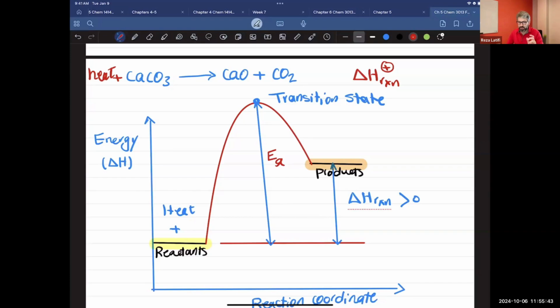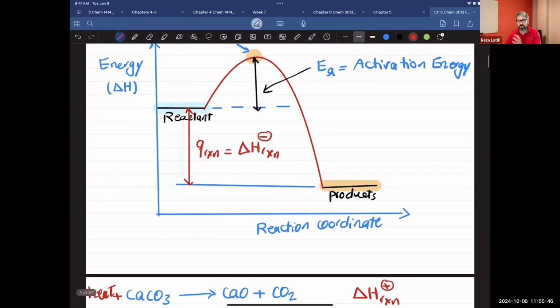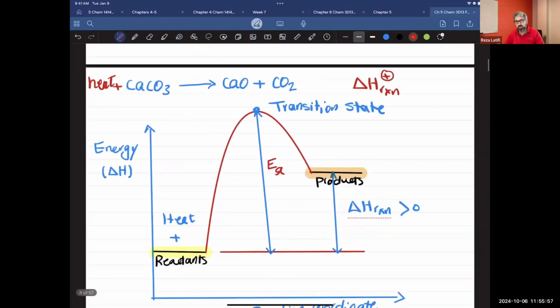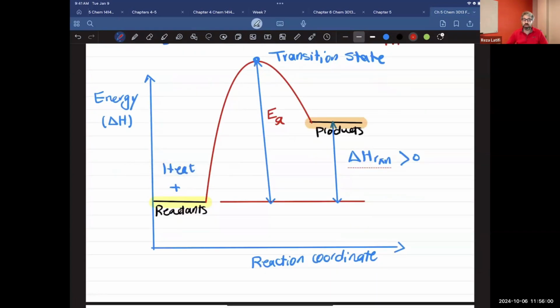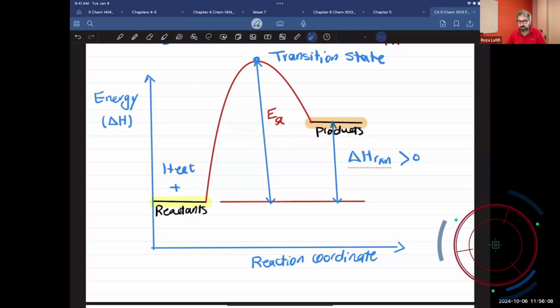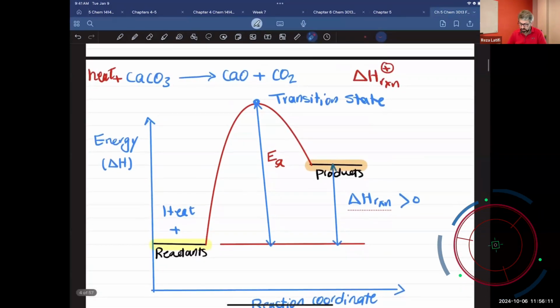So again, the difference between exothermic and endothermic is the level of the product. In exothermic, the product is sitting at a lower level. That means you are going to generate heat plus the product. When it comes to endothermic, we have to add heat to the system, and as you see, I added heat to the left side, not to the right side this time. And this is the main difference between exothermic and endothermic reactions.